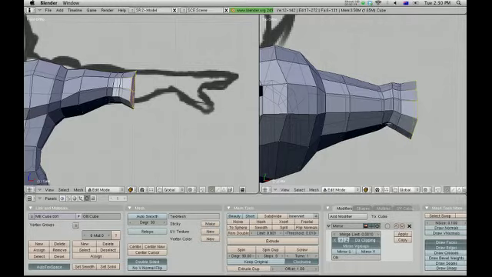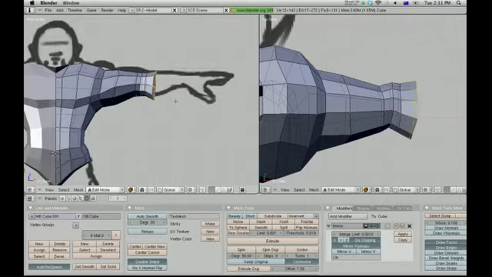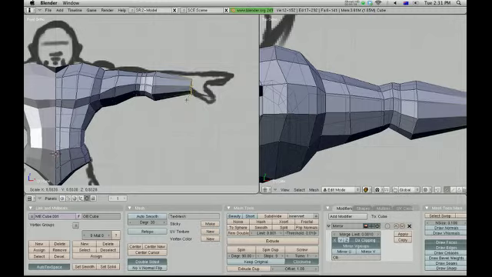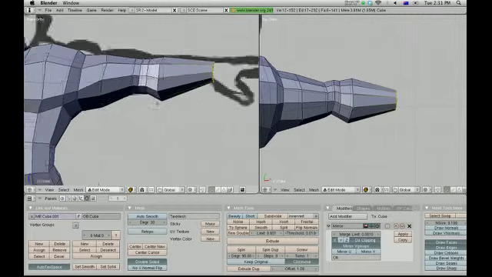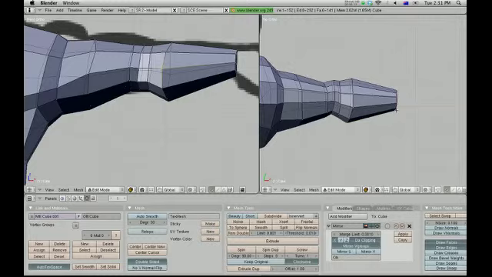There we go. We can sort of see that it's a little bit wonky, but we can modify as we go if we want. Or we can just come back and modify once we've extruded the basic shape. So of course the next extrusion might go all the way out to the wrist. We scale that down, bring that up, scale it down a little bit. I'm going to leave it at the wrist because the hand is something that will need to be modeled. I'm probably going to choose to do the hand separately.